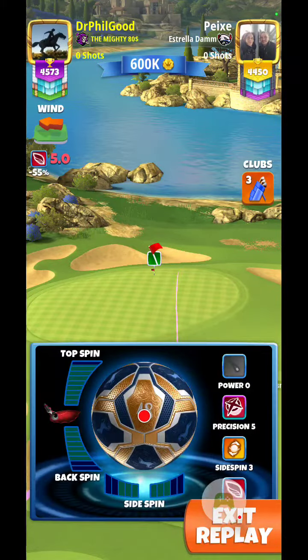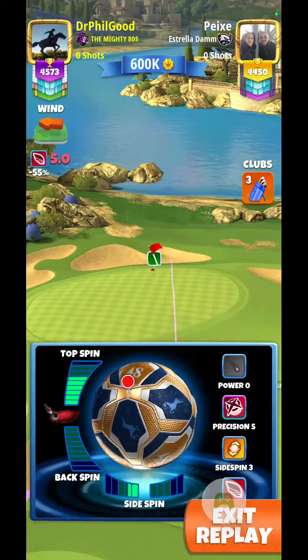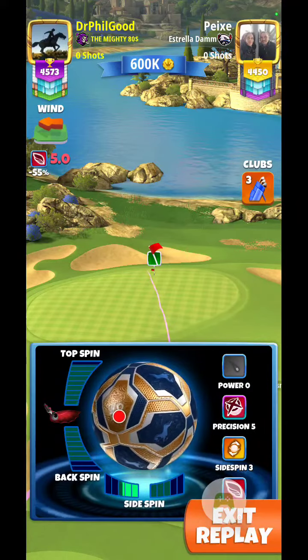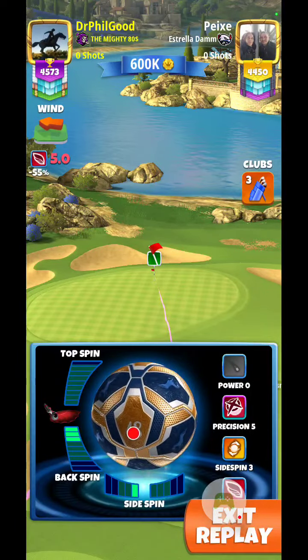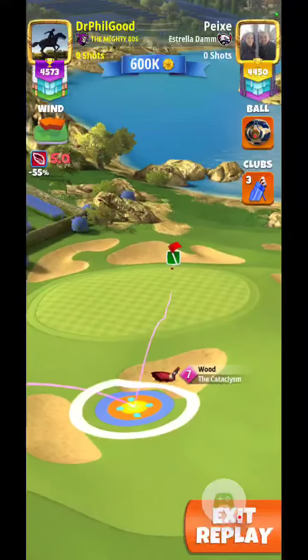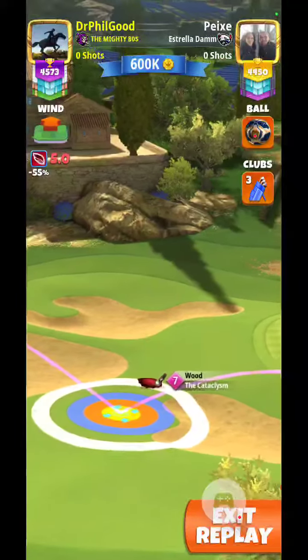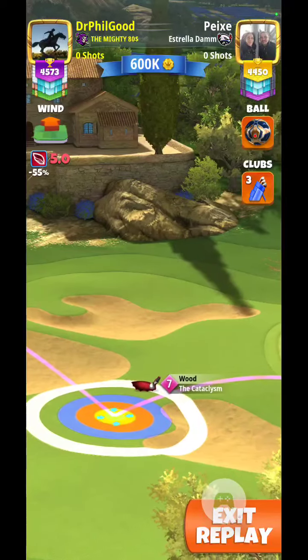So, I figured out a trick with this hole quite some time ago, and I try to talk through it here, but end up with 3 bars of backspin, 1 bar left side spin. So, I'm only going to draw back 4 rings. I'm going to cheat the wind here a little bit.